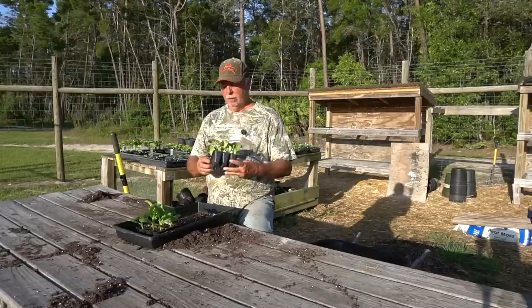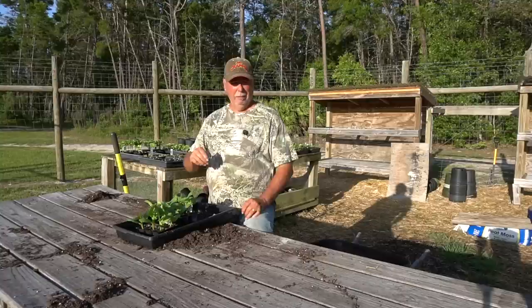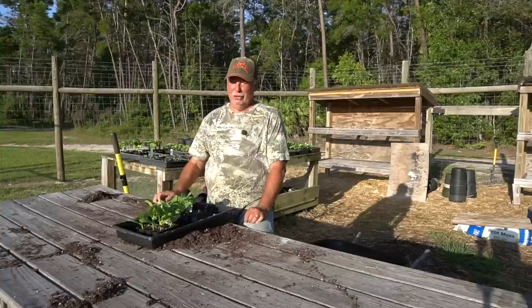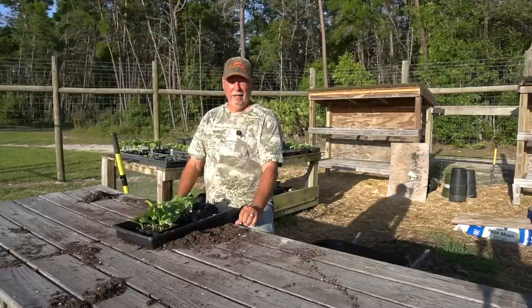Last time we talked, when I first started out, my plan was to plant this over here in the melon patch and give them plenty of room to run because they do have some long runners, anywhere from 6 to 12 feet long. But since then, I filled up the melon patch full of sugar baby watermelon and butternut squash, as well as some new savor melons we're trying. And I just don't want to crowd this stuff up if I really don't have to. So I decided instead of putting them over there, I'm just gonna put them on the trellises.